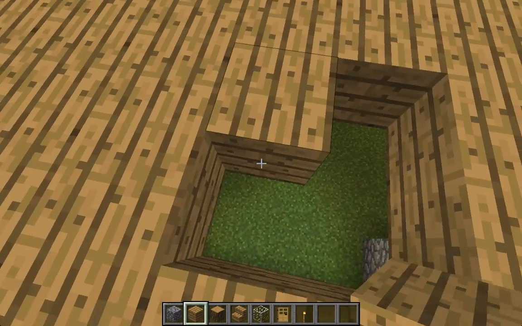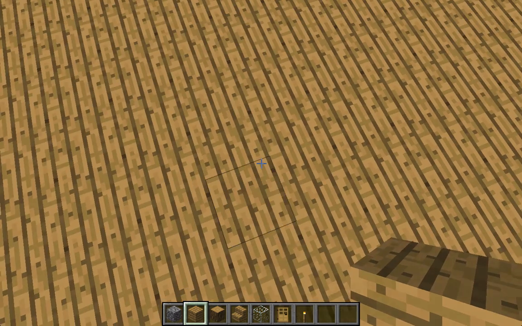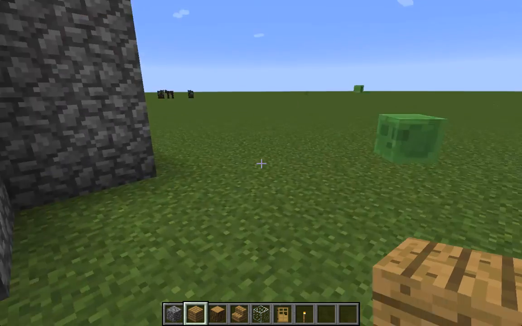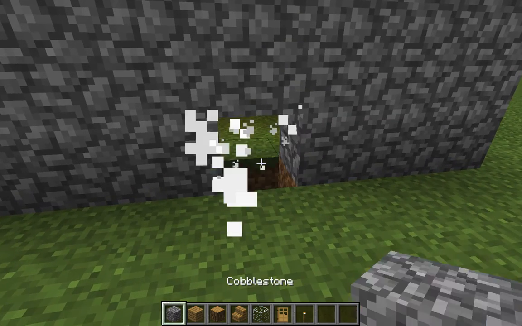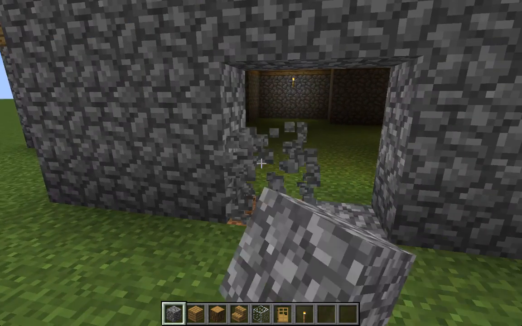And the floor is almost complete. We've successfully completed the floor. Now what are we going to do? Okay. Alright. What you're going to want to do now. Let's go over here. Okay. Get out. Get out. Get out. Okay. We're just going to put cobblestone right there. So, break... double doors.